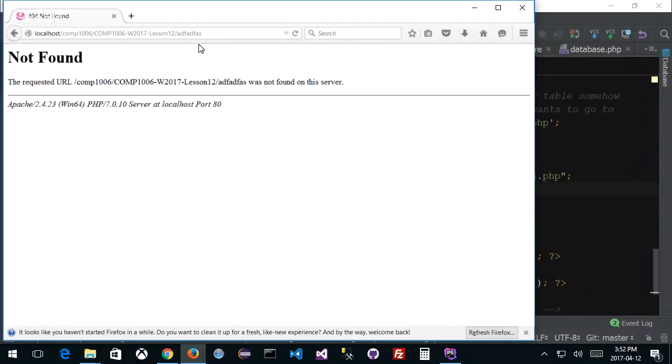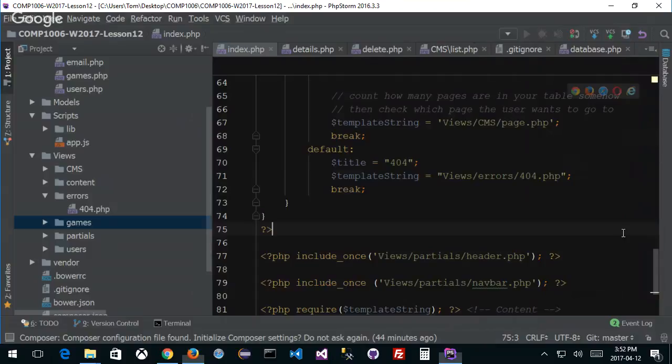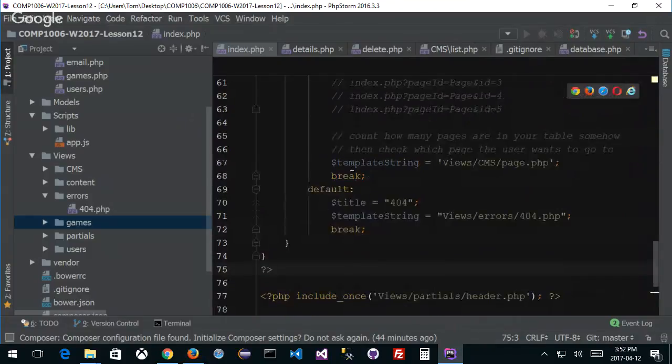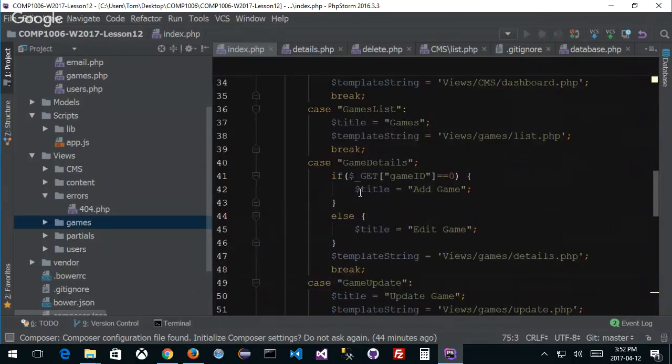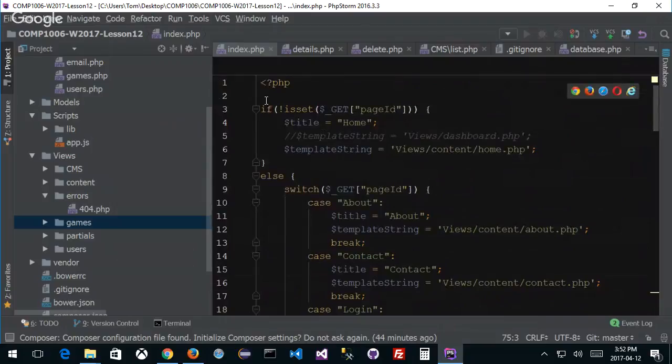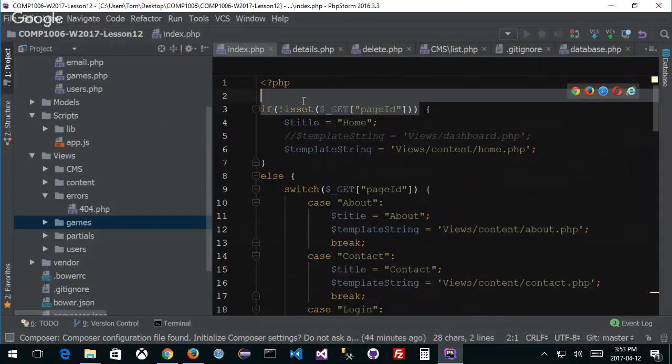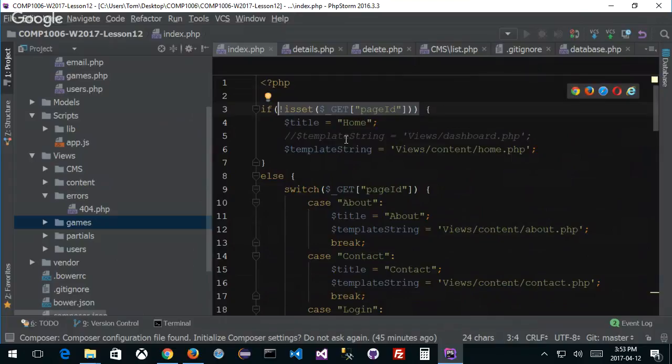So this is something that I'm trying to get to, and I don't know what page it is. And that's what the default case should get. It's almost like an else. If not set, it goes to home, right? Else goes here. And then if it's not set, it goes to home. So is this page ID set? No, go home, right? Else, if the page ID is set, go here.